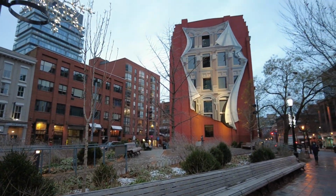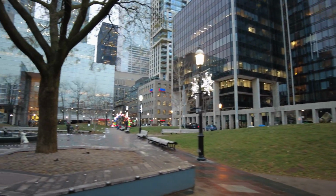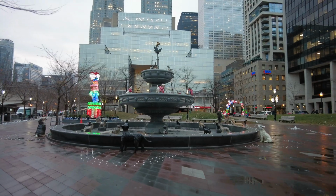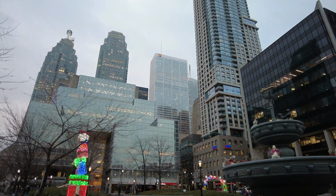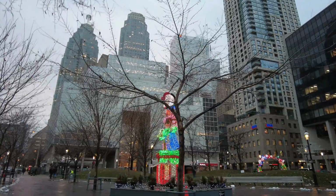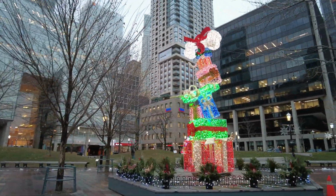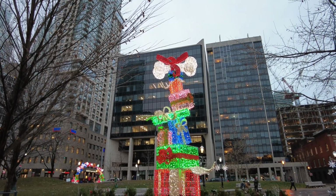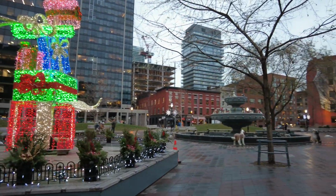There's a look behind me at the artwork on the backside of the Flatiron building. And that is the eastern side of the financial district I'm looking at. And I don't really know the story behind whatever this thing is. Looks like that's a dog bone on the top with a bow around it, presumably for the dogs in the fountain, many of whom are rocking scarves right now.